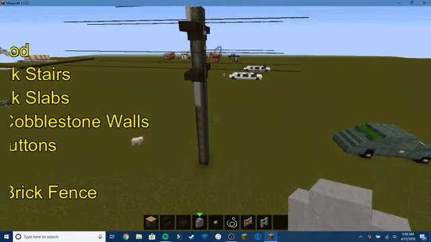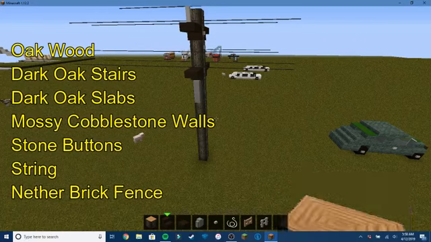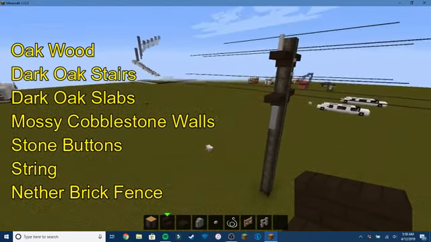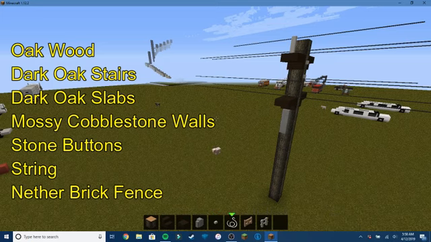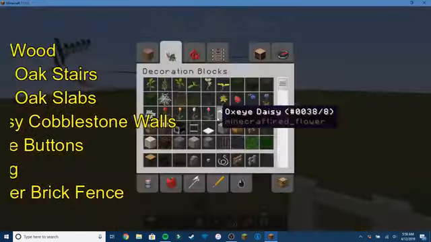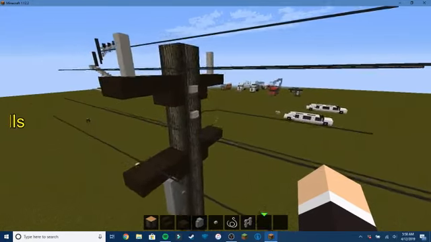So today you will need oak logs or oak wood, depending on the version you're using. Dark oak stairs, dark oak slabs, mossy cobblestone walls, stone buttons, string, and nether brick fence. You don't need fence gates. I was just experimenting with certain design.